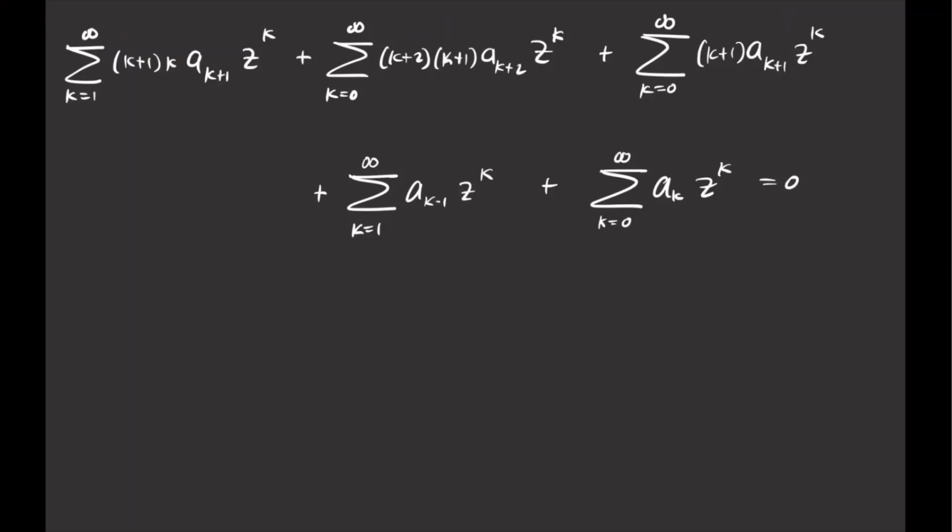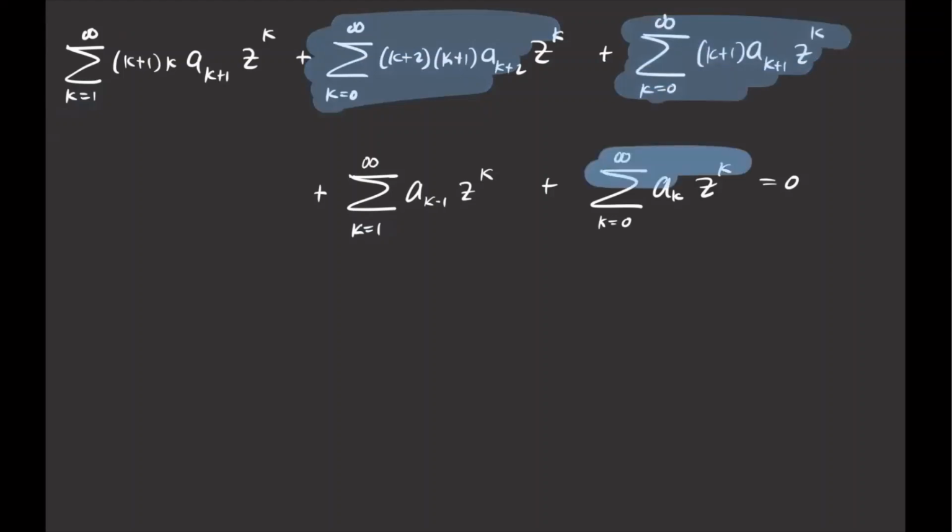So for example, this one and this one, they start at 1. So they're one step ahead of the other three summations. So we're going to go ahead and write out the first term for this summation and this summation. Once we write out the k equals 0 term, then they're all ready to start at k equals 1. So that's what we're going to do on the side.